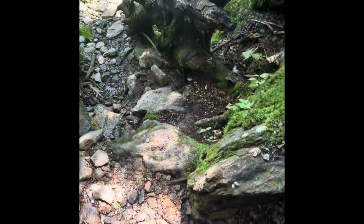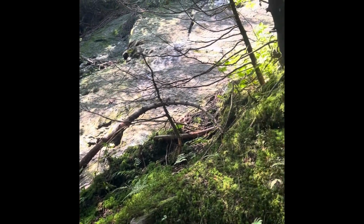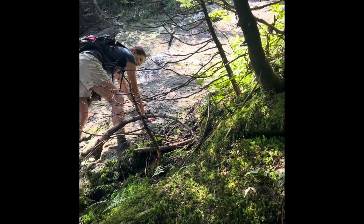Okay, so look at this. My hair is soaking wet and it is filled with leaves, probably poison ivy oil. Looking good. We're going up here. Now I have to climb up this. We're always grabbing onto these rocks. But look. We're going up this. You can't tell, but this is literally straight up a rock. Nothing to hold on to.